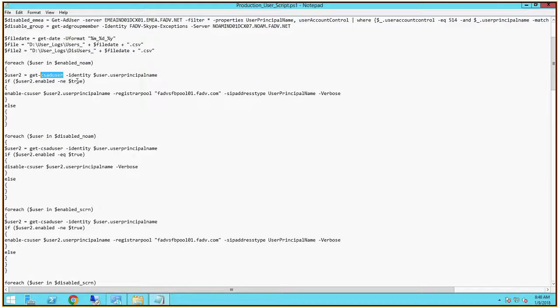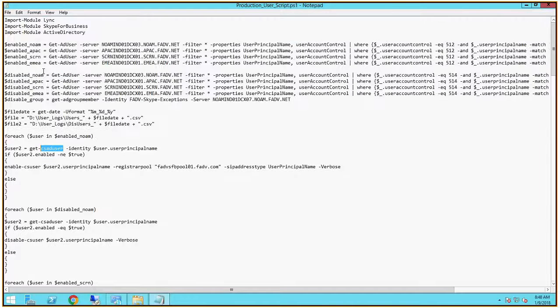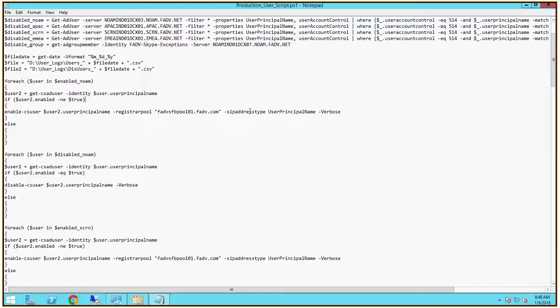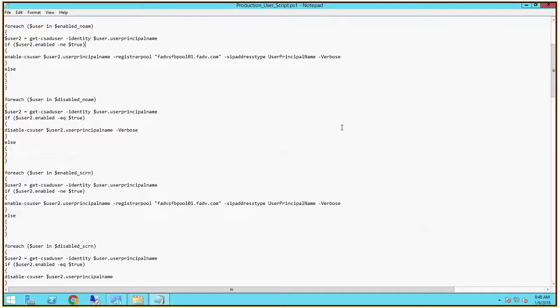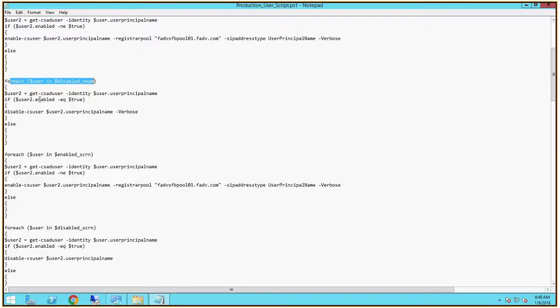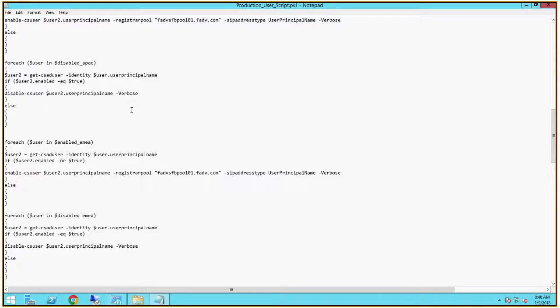Even though it's pulling only enabled users, this double checks to make sure: if the user is not enabled in Skype, it's not equal to true, then it enables the user in Skype and registers them against the pool. And for each user that's disabled, if it's enabled equals true in Skype, it disables them. So it does that for each domain.